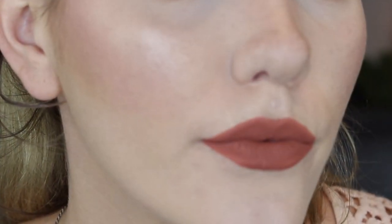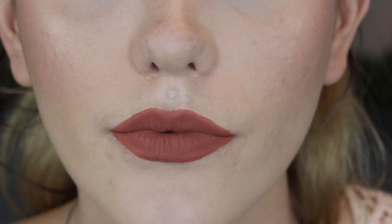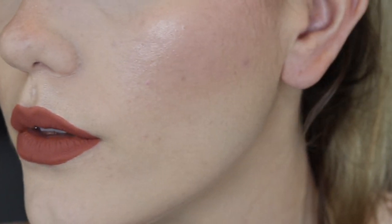I would still say it's accentuating the lines, but there aren't too many matte liquid lipsticks that last all day that don't do that, so I'm not super upset about it. If you don't like that look you probably won't like this, but going into a super-matte product you'd expect it. Overall I'm quite happy — it looks quite smooth and feels really lightweight. It does feel a little bit dry but not horrible, so for a matte liquid lipstick it's pretty good.